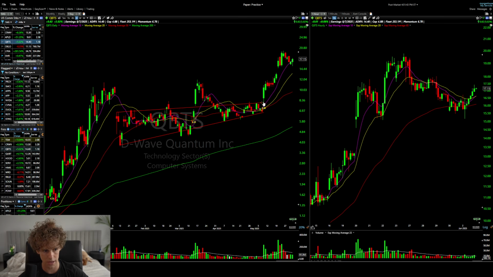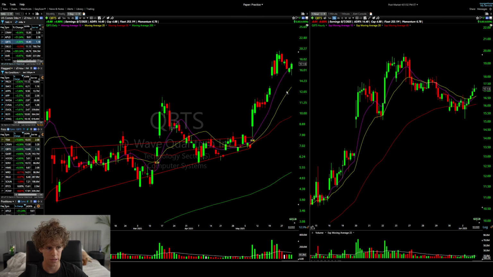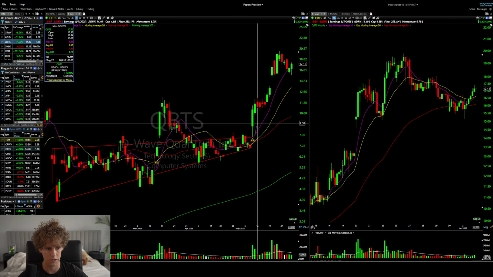But yeah, so you look for the good groups, and then you wait for the stocks to set up. So you have the good group of stocks. You know which one is leading. You know which one's the best. Like for this example, QBTS is the best out of the quantum names. This is one you guys can just take right away.